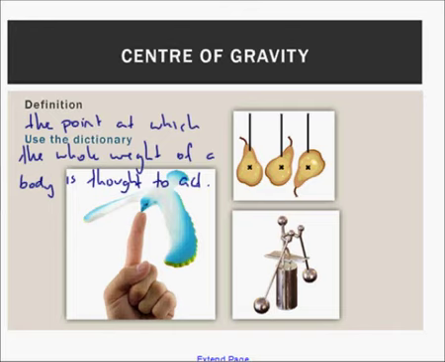So if you imagine these objects here, in this pair case, the weight's going down there, the weight's going down there, the weight's going down there. In all three of these cases, as you rotated the pair, the weight is always going through that X. It's always going through that central position. Things like this bird here are balanced on every side of that finger, so the mass distribution is essentially equal in all directions from that finger. So the weight is considered to act down that point.